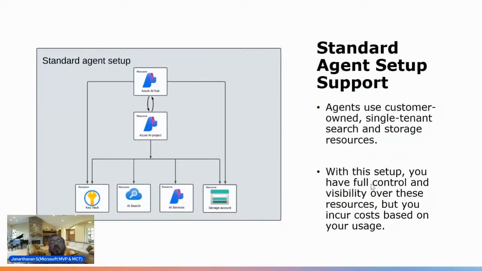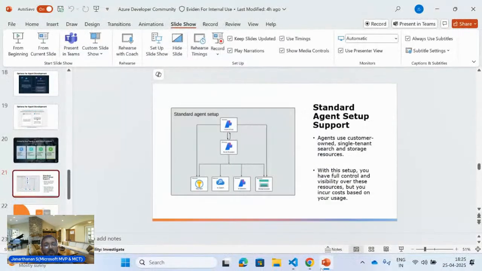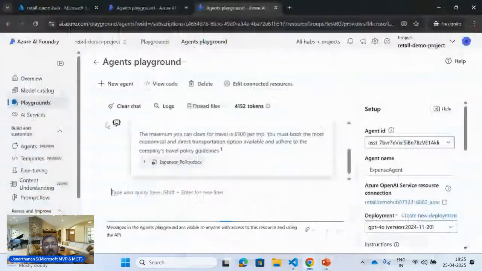So what we will be doing is, we have already created a Microsoft Azure AI hub. Inside the hub, we have created a project. When you create a project, by default it will have a key vault, a search, the Azure AI services and the storage account. These four services are associated when you create an Azure AI project. If you want to see that, you can check it here also.